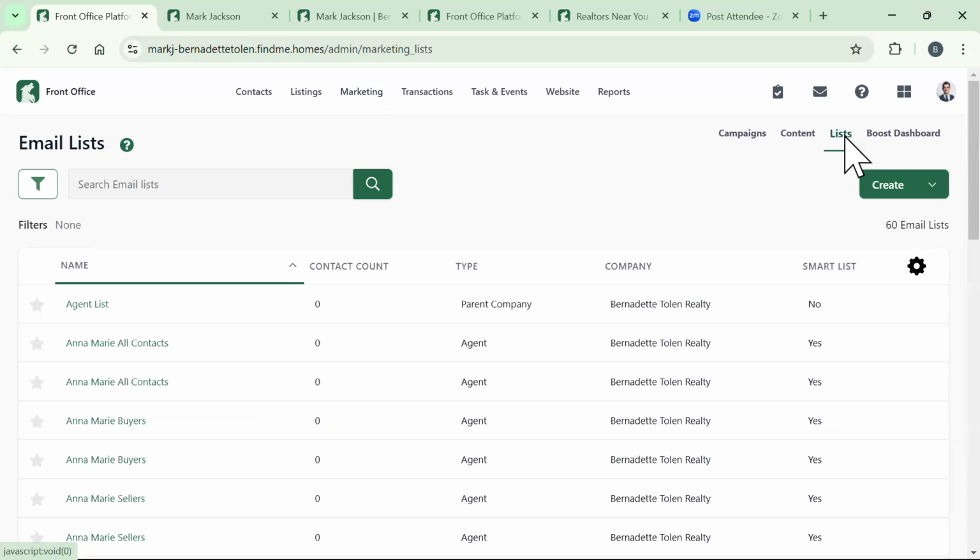A marketing list is really important because it will help you target market, right? So the advantage of it is that it allows you to segment your audience based on specific criteria, such as location, property preference, buyer history, and things like that.